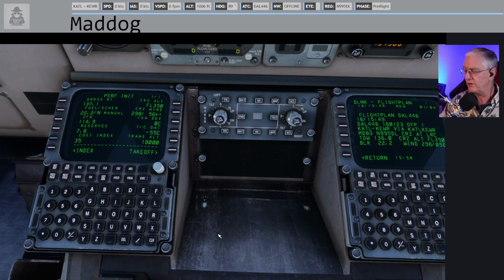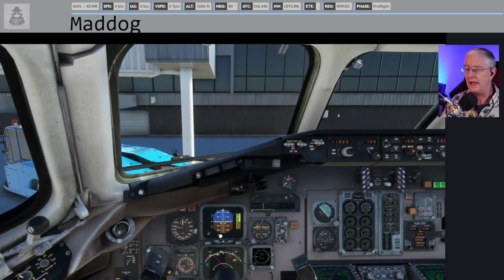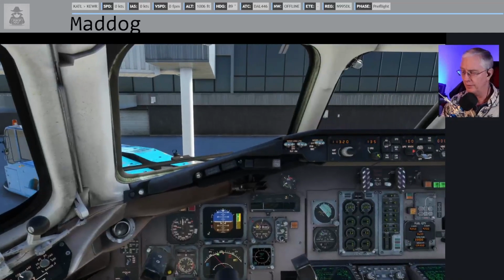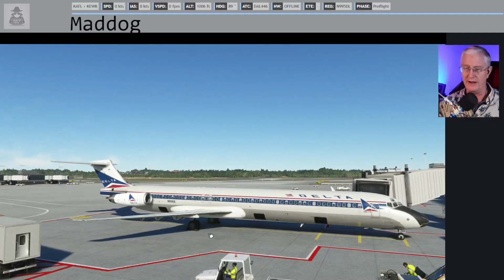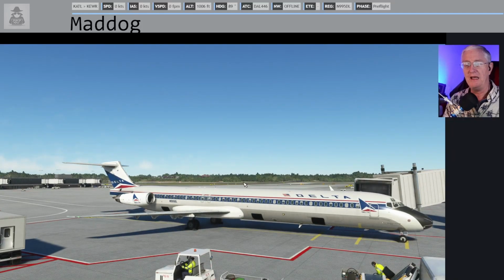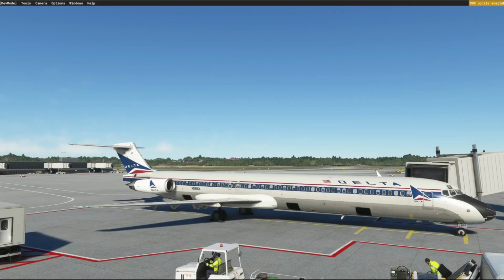Okay, so all of this is looking good. And the passengers are still boarding. We've still got a few. I am out of coffee right now. So what I'm going to do is hit pause on my video and go get some coffee, because I'm almost out and things are going to get interesting again. So give me just a second and I'll be right back.